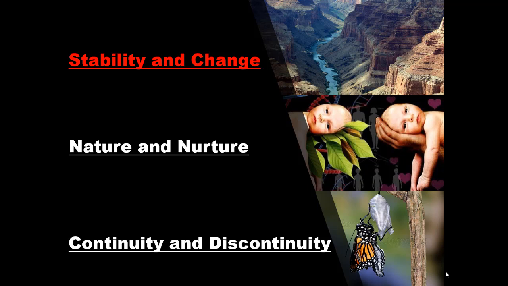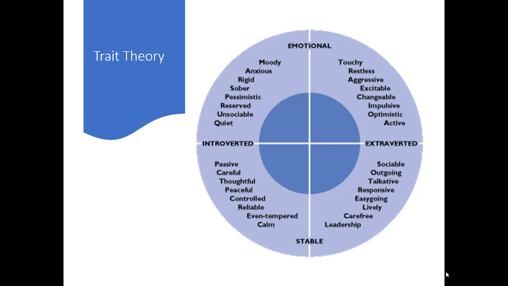Exactly how do we study personality? There are several different approaches. One of the most common and widely accepted is what we call trait theory. Trait theory takes a look at the idea that there are some fundamental traits of which we express some level of, and they're usually along a continuum.